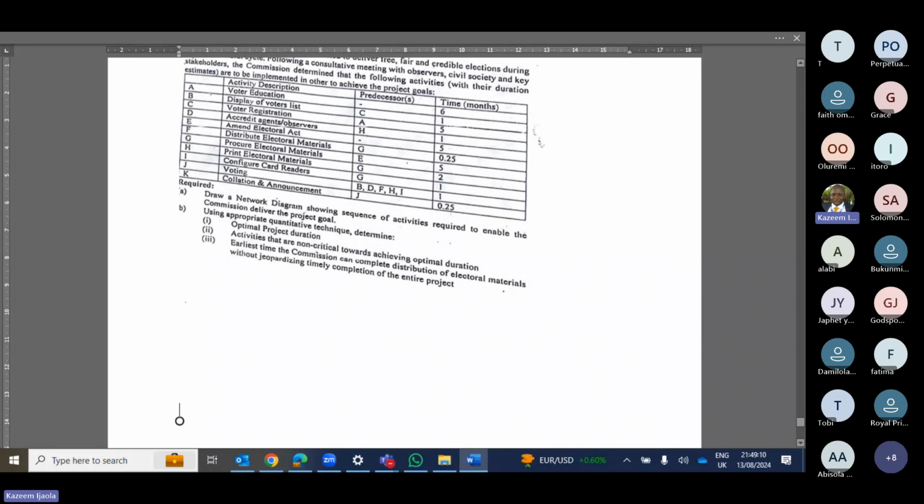Is that okay with everybody? We should just be drawing everything. Maybe we'll do our critical part: we draw, we get the critical part, the earliest start time, and the finish time, EST. Then we'll move to the next question. Everybody should go and prepare their table on their own. By the time we prepare two or three tables on our own, we will not even cram the formulas again. The formula will be part of us.